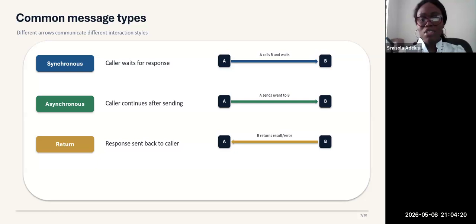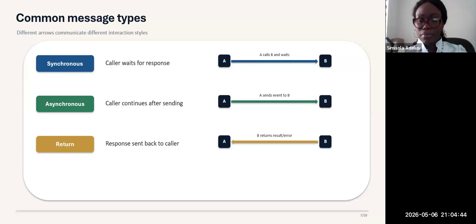So synchronous means the caller waits for a response before it continues. Asynchronous means the caller doesn't wait for a response. It just continues after sending a message. I will still link this back to our waiter and restaurant scenario.